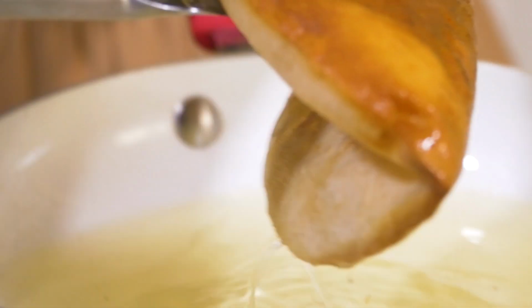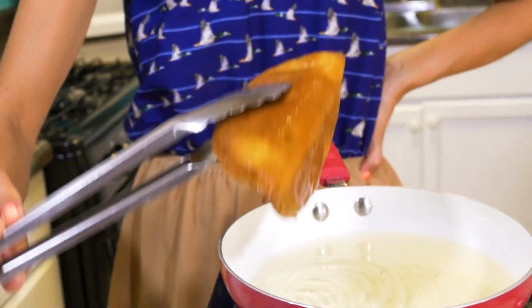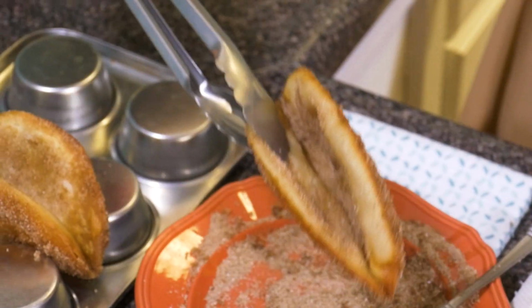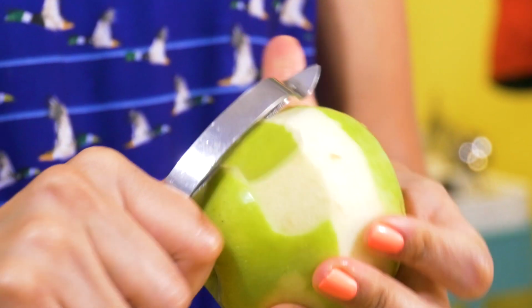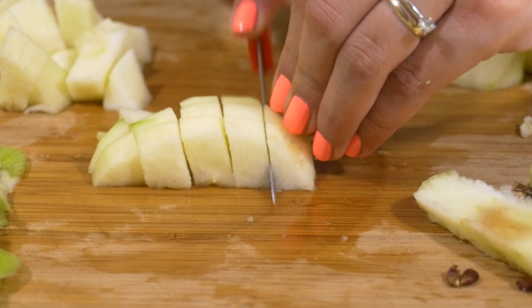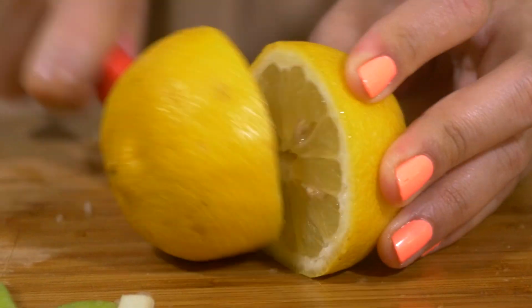Now let's make a couple more. Now on to the filling. First step for this is to prepare our apples. I'm using green apples because I love their tartness, but you can use your favorite. Chop them in squares. Now squeeze some lemon juice on top and mix well.